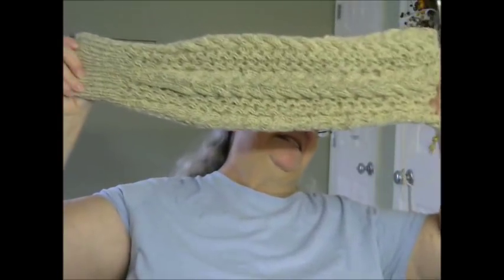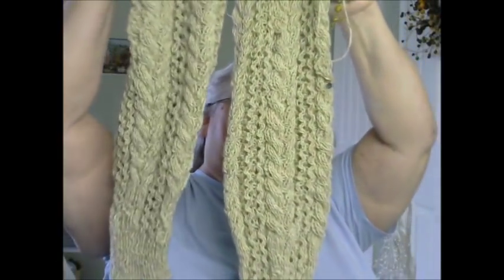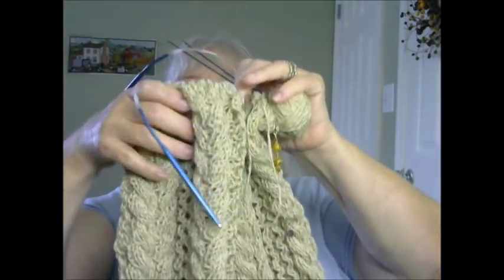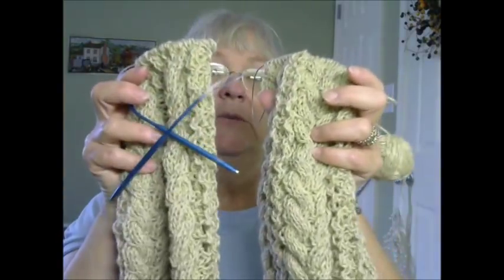So project number one. My other semi-finished project is a finished part of another project. I finished my second sleeve, so I now have two sleeves. And yes, they're the same length, which is a good thing since my arms are the same length. So my next part of the project is to attach these to the main body. The sweater I'm putting these on goes from the bottom up. So I've already knitted from the bottom to the armpit. These will go there, and then they attach and you do the yoke and up to the neck.